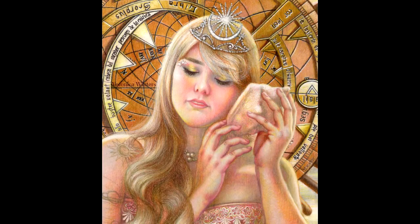Hello guys, in this video I'm going to show you how I worked on this drawing. It's a colored pencil drawing on wood, and I'm going to show you how I combined markers with colored pencil. I've decided to title this painting The Alignment, because I wanted to create a magical feeling in this painting, to symbolize the unity of body, mind and soul.